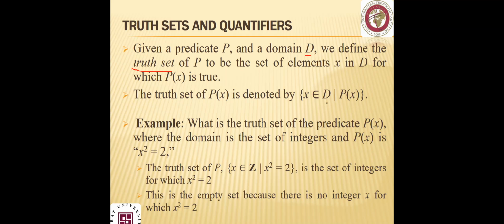Let's take a direct example. Let's say we have a predicate P(x) where the domain of the predicate here is the set of integers. So P(x) is defined by x squared is equal to 2. What's the truth set in this case? Can we have any integer value which is squared to produce 2? That's not possible. There is no such thing. We can mathematically represent this by x that is an element of Z such that x squared is equal to 2. There is no such element. This is just phi, an empty set.